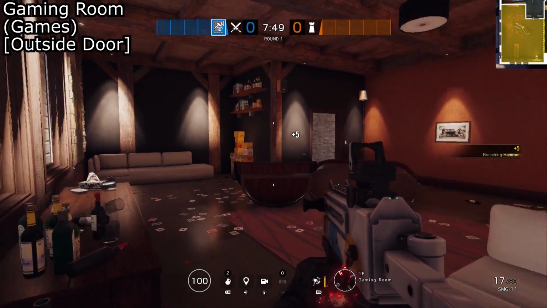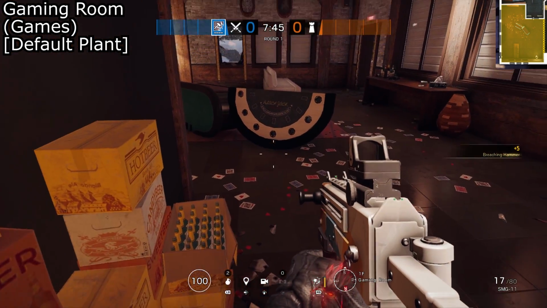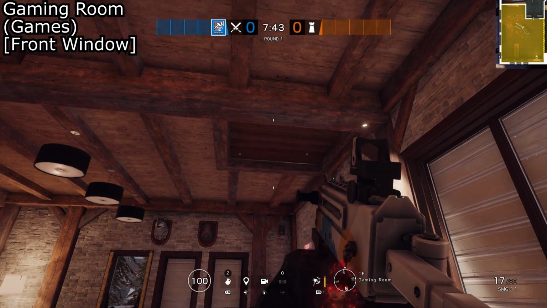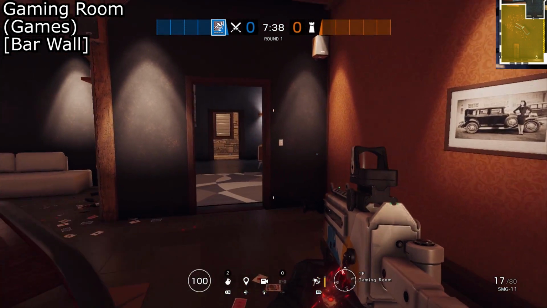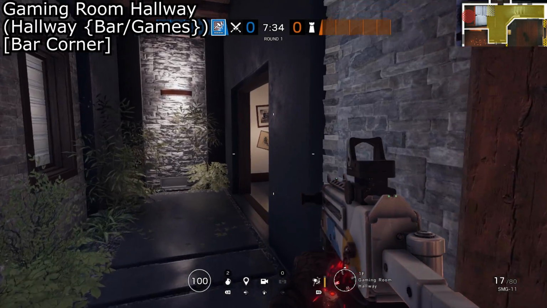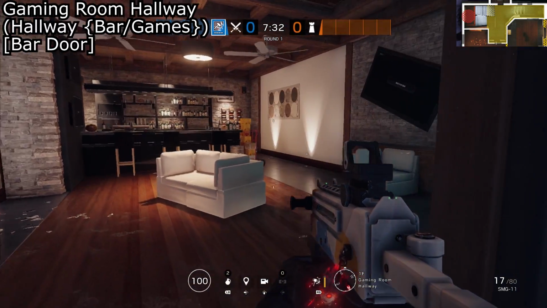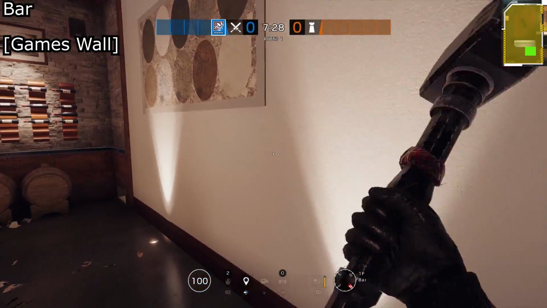Games also houses a bomb site that it shares with bar, and the most common plant spot, or the default plant, is in this corner, though you should be aware of the hatch above into library. Back into the hallway, over to the south we'll find bar, which houses the bomb site that it shares with games, and it's also got a secure site.